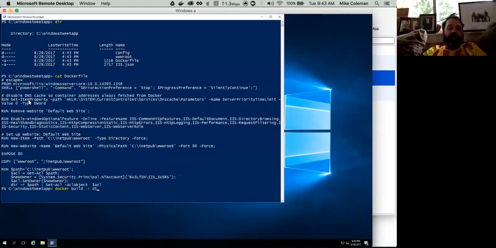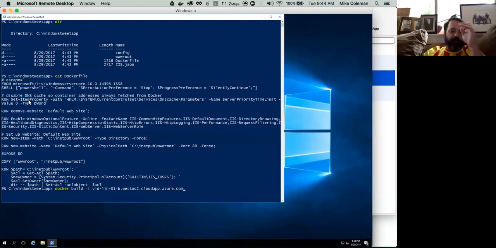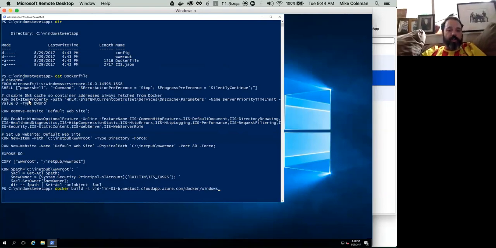And you tag it with your DTR server and the user. In my case, you tag it with vid-lin-01-b.westus2.cloudapp. You will get so tired of typing these FQDNs. Docker/Windows_tweet app, and you build it from here.